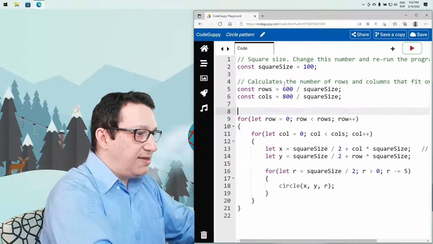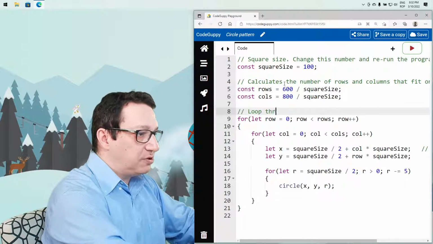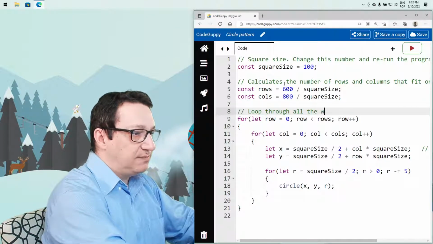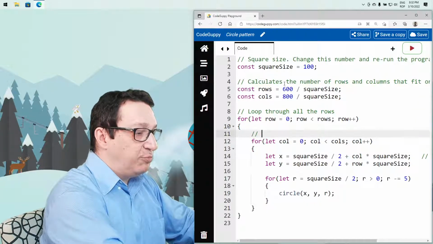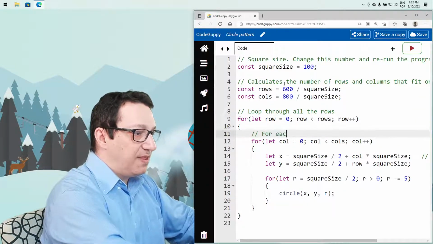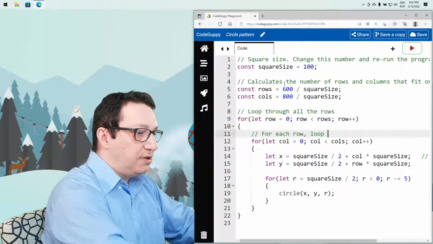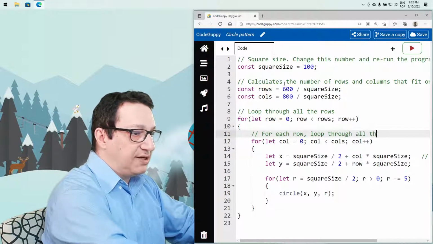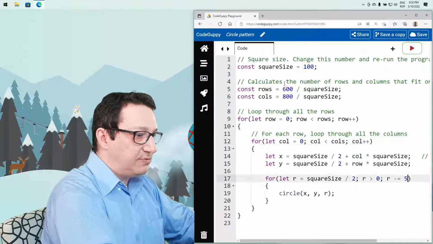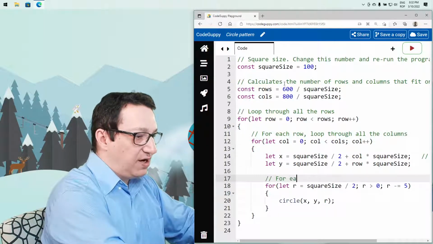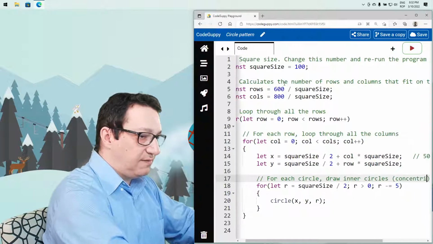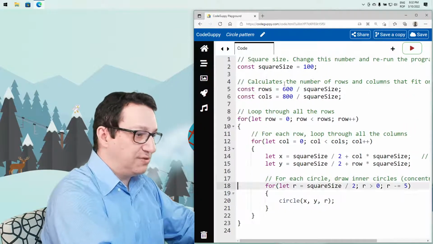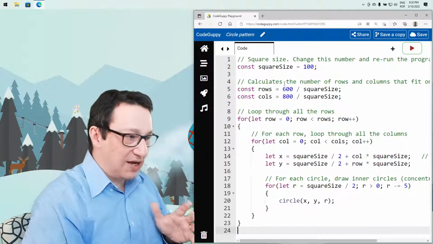All right, and then we can put a comment here: loop through all the rows, and put here again, for each row, loop through all the columns, and then we say here, for each circle, draw inner circles. So basically draw them concentrical. So this is a commented program.